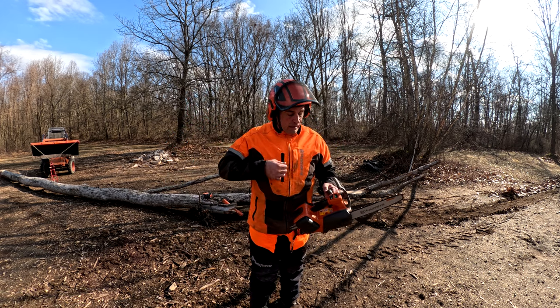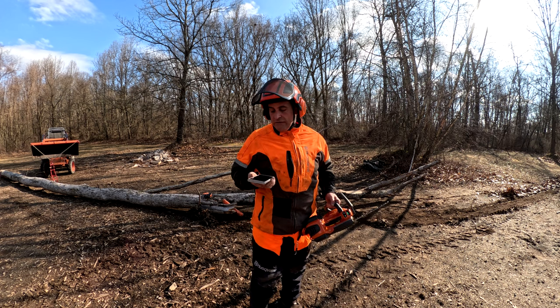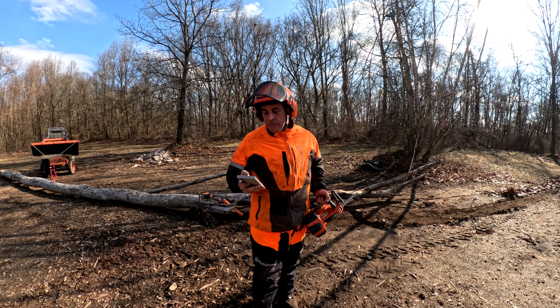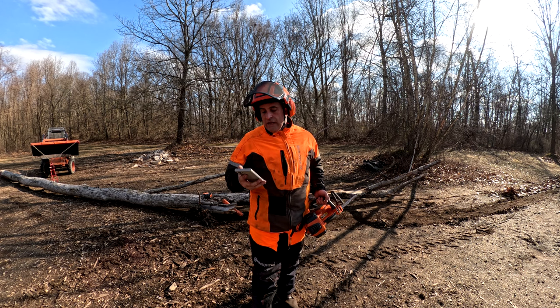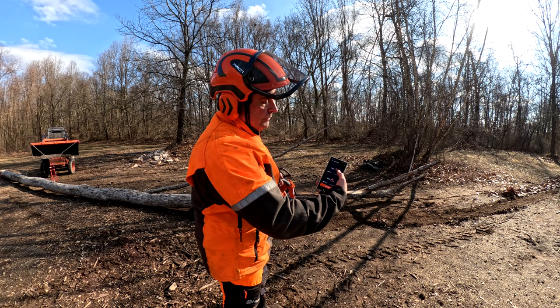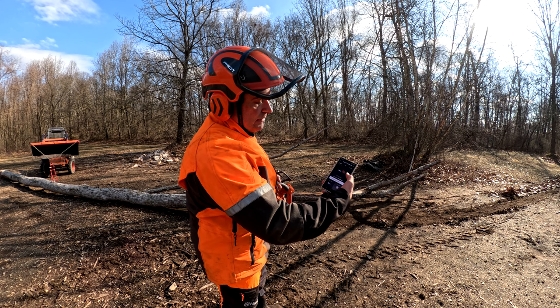The one other thing that I do wanna show you, I'm gonna pull out my cell phone here. This right here does have the Husqvarna app. Really nice. You connect to the app. You can see right here, you got a Bluetooth connect to the saw. Saw's right there. I go into it.